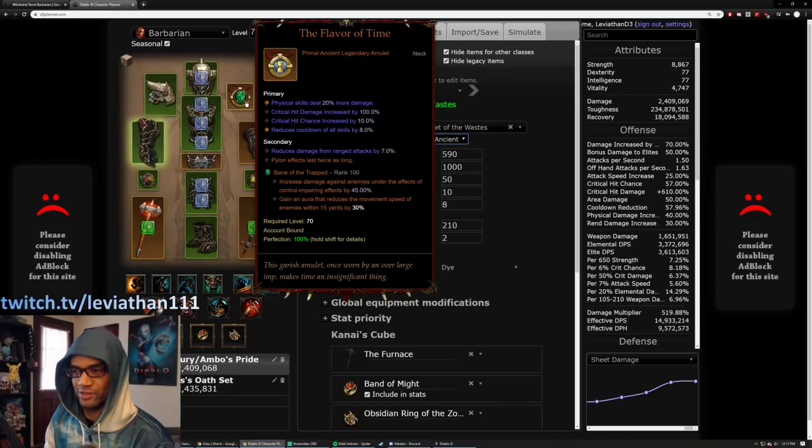Good luck getting this Flavor of Time. It would be so sick. So you get the double pylons. It's great if you get a power early, a speed early, then you're zooming through, you're doing crazy damage. It makes your speed GRs really nice.